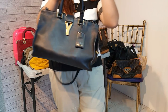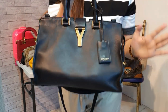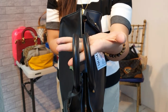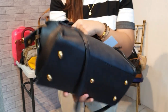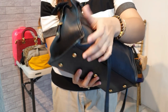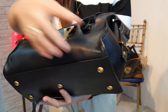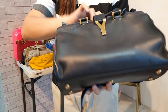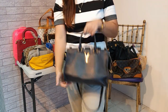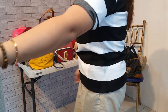So, this one is pre-loved in excellent condition. And the price is just 38,000 pesos. Okay? So, maganda pa siya talaga. Yung handles, if you want to look. Okay, ito yung mga corners niya. Okay, common sakit to ng YSL ha. Yung parang may fold siya dito kasi hindi niya nabubuhat yung sarili niya palagi. So, yan. Common na nun yan. Okay? So, if you want a nice office bag, perfect ito. 38,000 lang. Okay? Alright. So, sayo mo na yan.